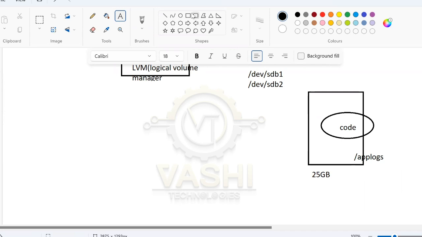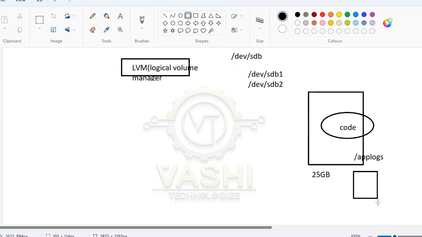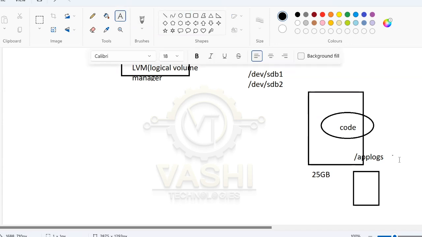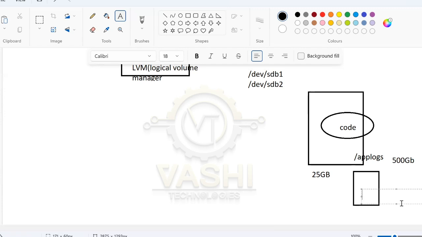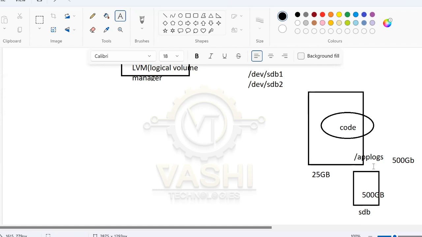So we created another hard disk, a 1 TB hard disk. For example, I used only 500 GB of that hard disk. You remember this? This is the 500 GB SDB hard disk, attached to the app logs.